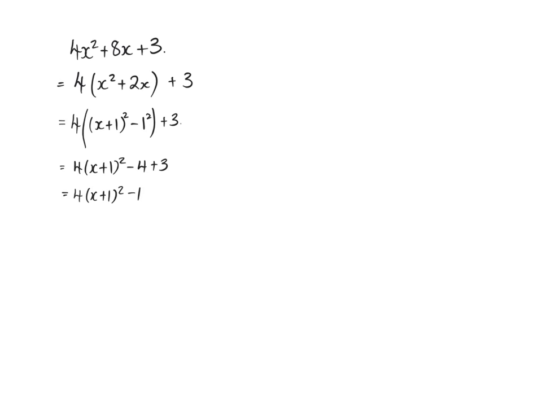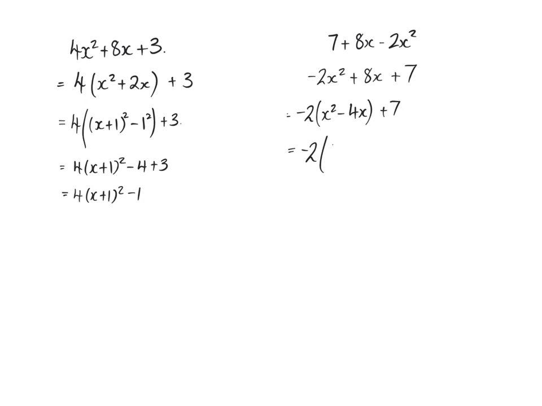The other option we can get, that we didn't really see at National 5, is if we've got a negative. So you can have 7 plus 8x minus 2x squared. We can rearrange. So we get minus 2x squared plus 8x plus 7. And then it just follows the same thing. We can take out our common factor of minus 2. And then you're going to have x squared minus 4x, plus 7. And then again, you half that term, so you get (x minus 2) squared. And then you've got to take away 4, because that's 2 squared that you're going to have if you multiplied out those brackets. Plus 7.